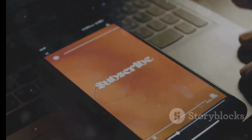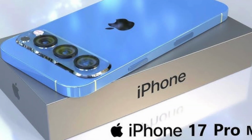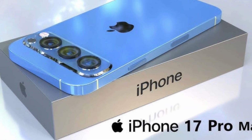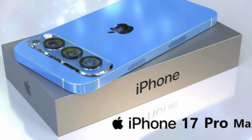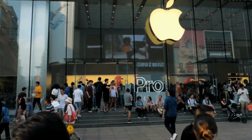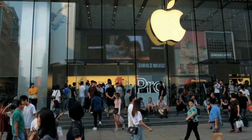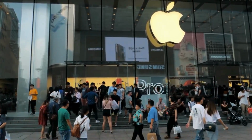However, the rumor said that the iPhone 17 and iPhone 17 Slim will use the A19 processor and have 8GB RAM, while the iPhone 17 Pro and iPhone 17 Pro Max will use the A19 Pro with 12GB RAM. Furthermore, renowned analyst Ming-Chi Kuo has tipped a 24MP selfie camera for iPhone 17. Refresh rates for the first time. Historically, only the Pro and Pro Max models have featured ProMotion.